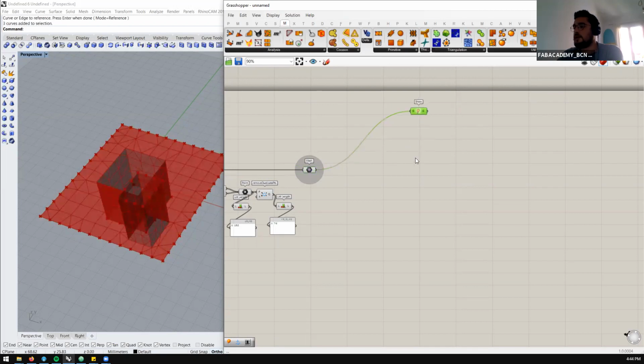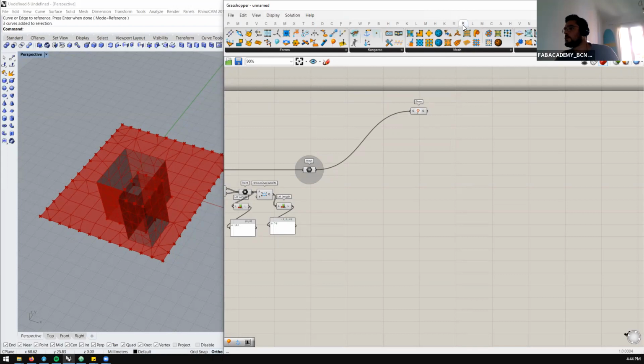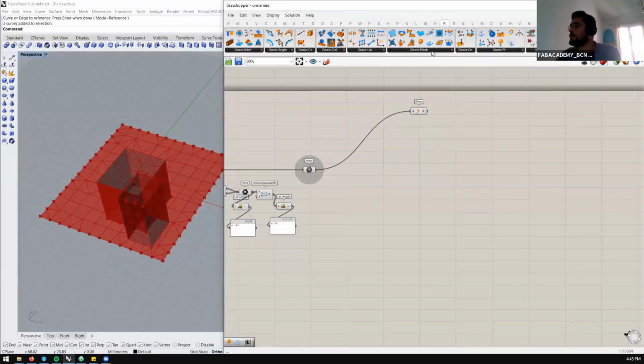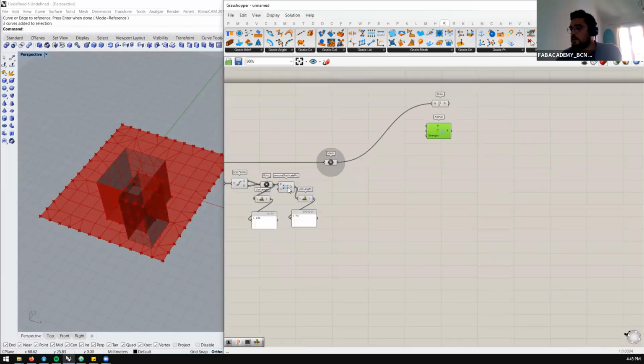Okay, what will be the next one? Anchor points. We want to anchor our geometry. This is Kangaroo. What is Kangaroo 1? Yeah, Kangaroo 2. So we want to do what with the points? Anchor them. Okay, so we want to anchor which points? The ones that we just cleaned. Okay, what is the strength? It's already quite high, so I'm not going to change it.